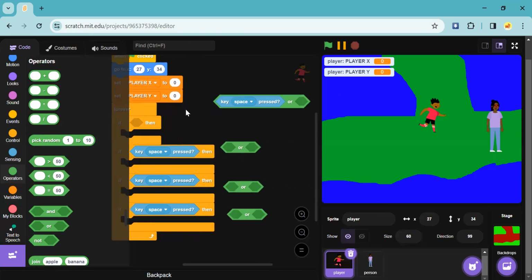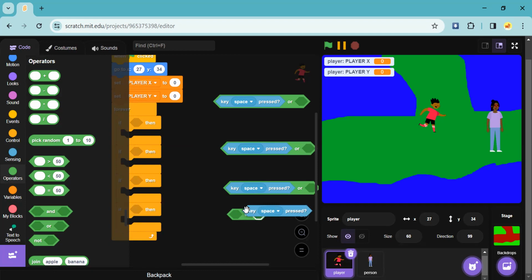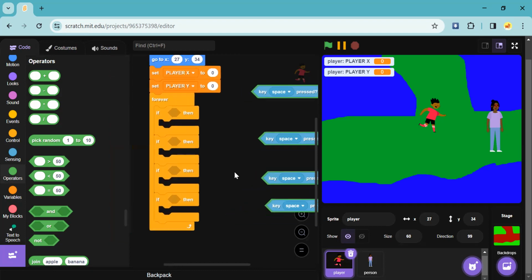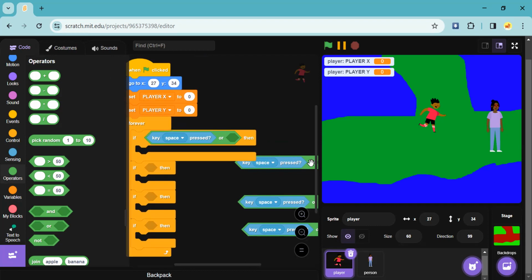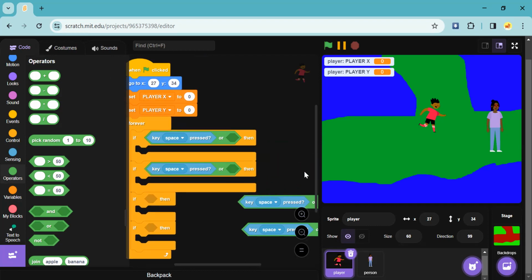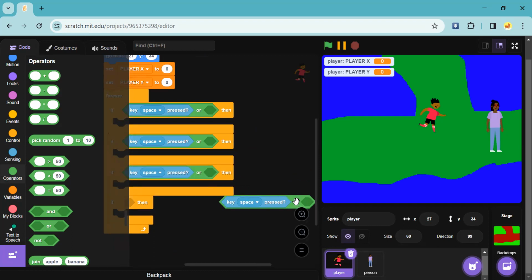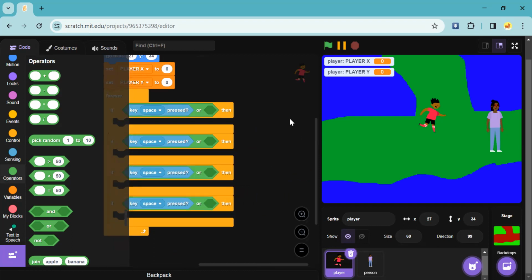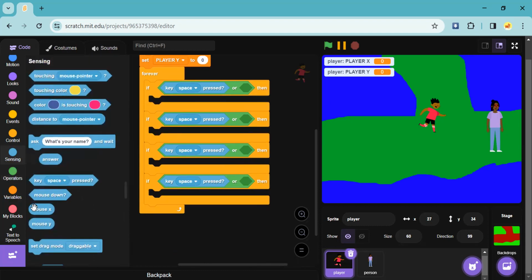Put them into here. We'll also make WASD. Then the if, you join these back together with the ors, like this. Then you'll get another pair of key space pressed.